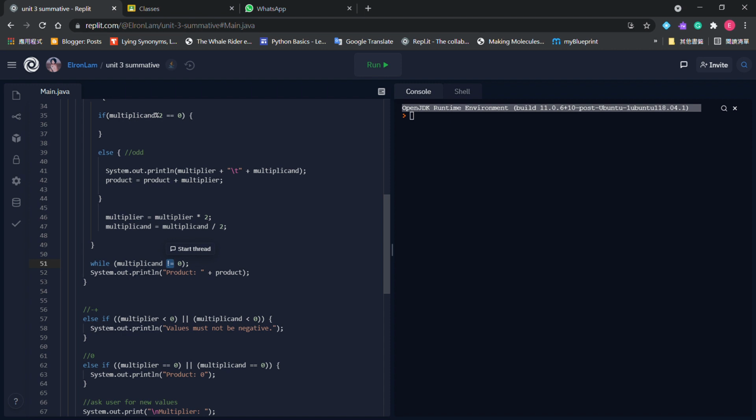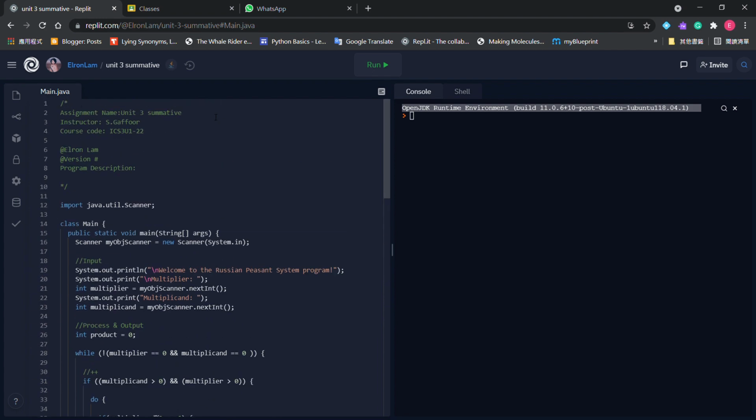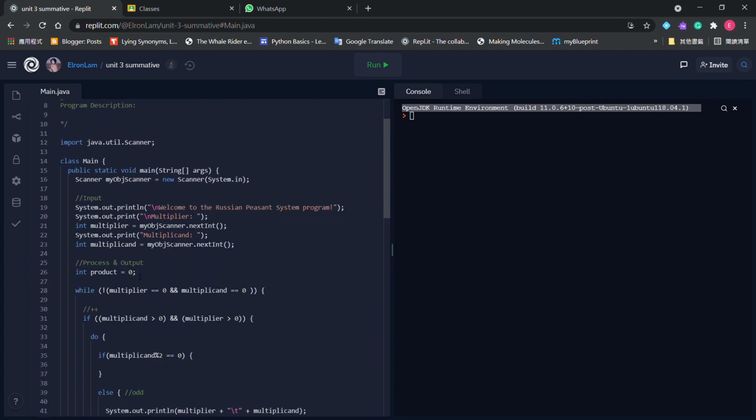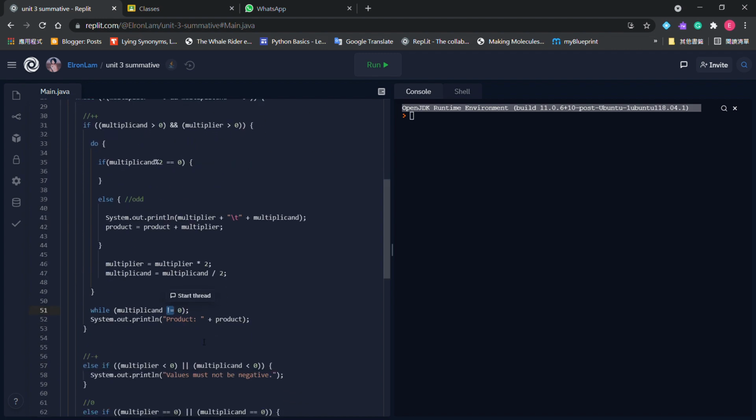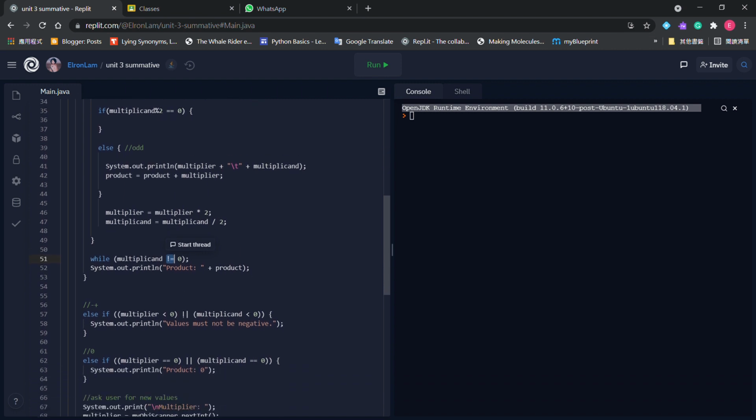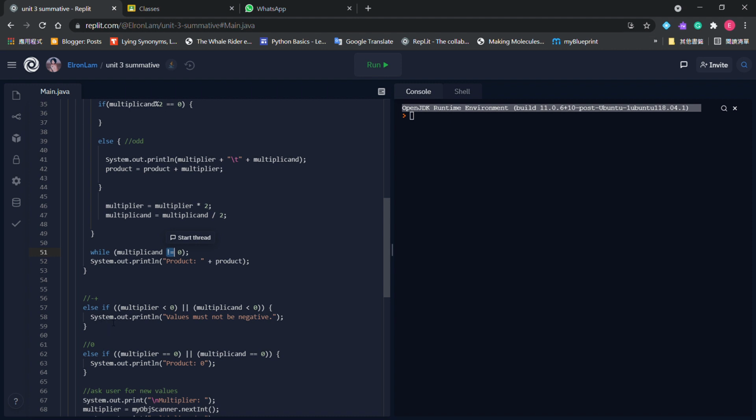Here it says that while this variable is not equal to 0, the system will display the product equal to the product. It means going back to here, and here it will be 0, displayed as 0, because there's nothing here that is changed or added. It would just be displayed as 0, back to that definition of the product.